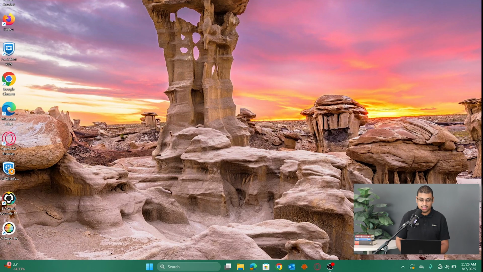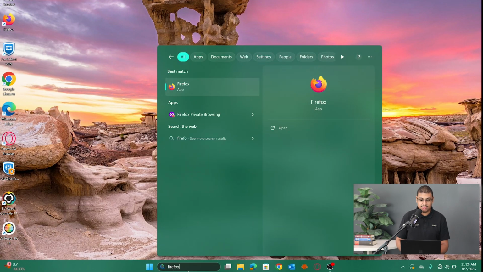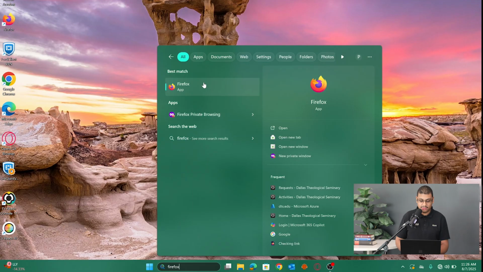And you can also pin this to your taskbar as well. So if I were to pin it to the taskbar right now, you can see that it showed up here, and we can also unpin it from here. The search bar is very useful for finding applications, documents, and also getting to places relatively quickly.